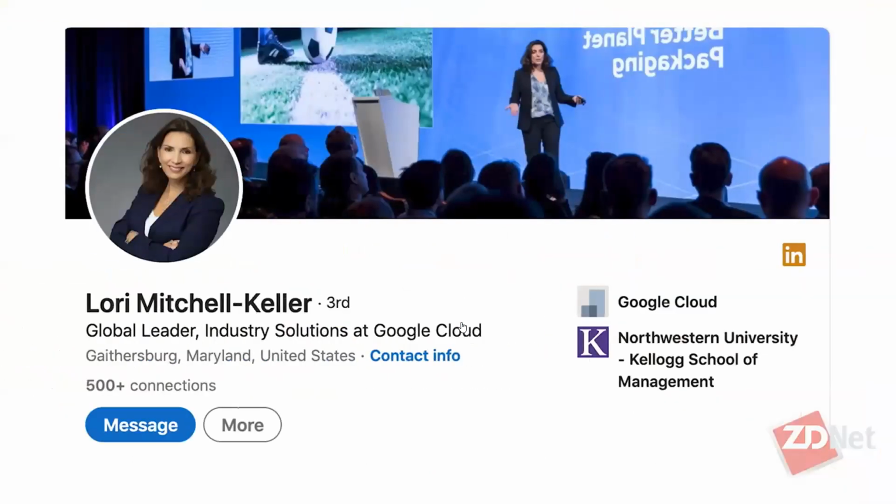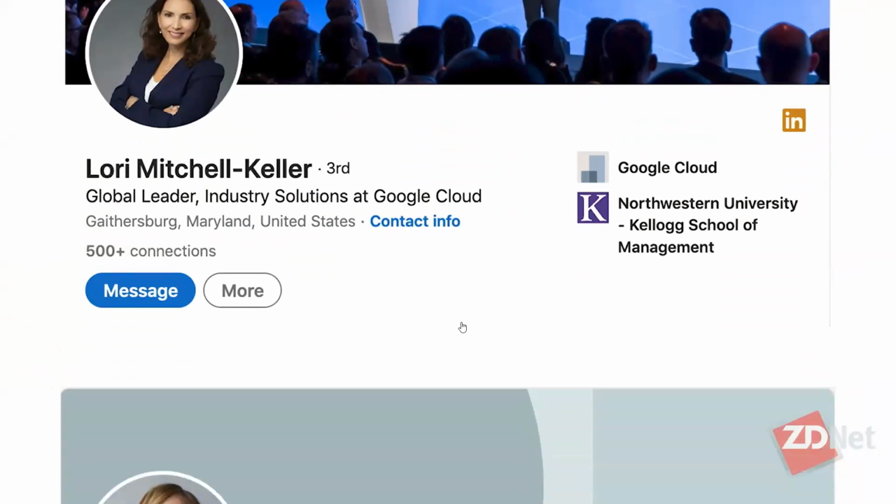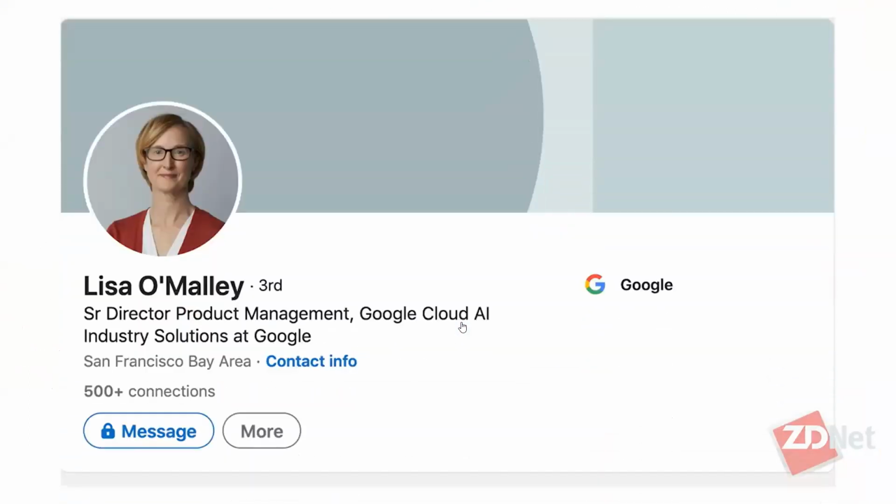And it sort of straddles the line because at some point you can be telling a company their own business. So in the interview that we did with Lori Mitchell-Keller and Lisa O'Malley, Lori Mitchell-Keller is the Vice President of Industry Solutions for Google Cloud, which is one of the three largest cloud companies. And Lisa O'Malley is the senior product manager. So these two individuals were telling me we are not looking to take over the business of a healthcare provider or a hospital network, a retailer like Macy's. We're simply trying to provide them with some tools so that they can focus on the things that they do better.